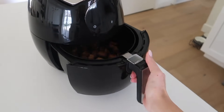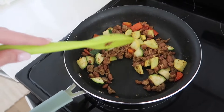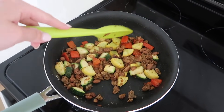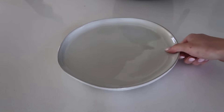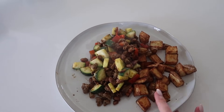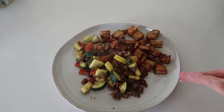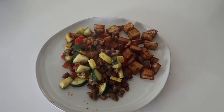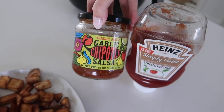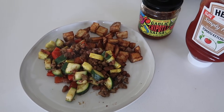The potatoes are done — crispy and amazing. I added a little more garlic and onion powder plus pepper to the skillet, let it simmer, then combined it with the potatoes. Super simple and super easy, especially with the ingredients prepped and chopped. The potatoes took 15 minutes in the air fryer and the skillet took maybe 10 minutes — lunch in 15 minutes, you just can't beat it. I like to top it with ketchup on the potatoes and the Trader Joe's garlic chipotle salsa mixed into the skillet mixture. A wonderful, super easy, quick lunch.